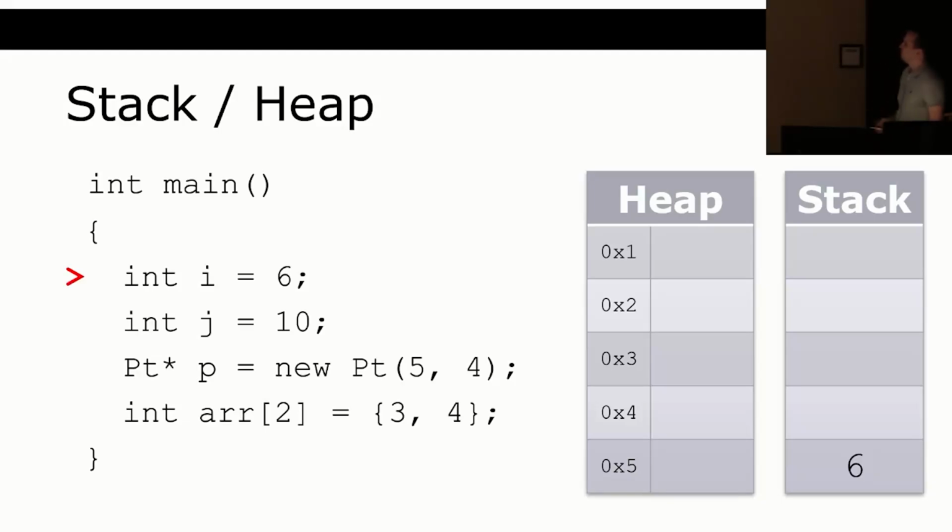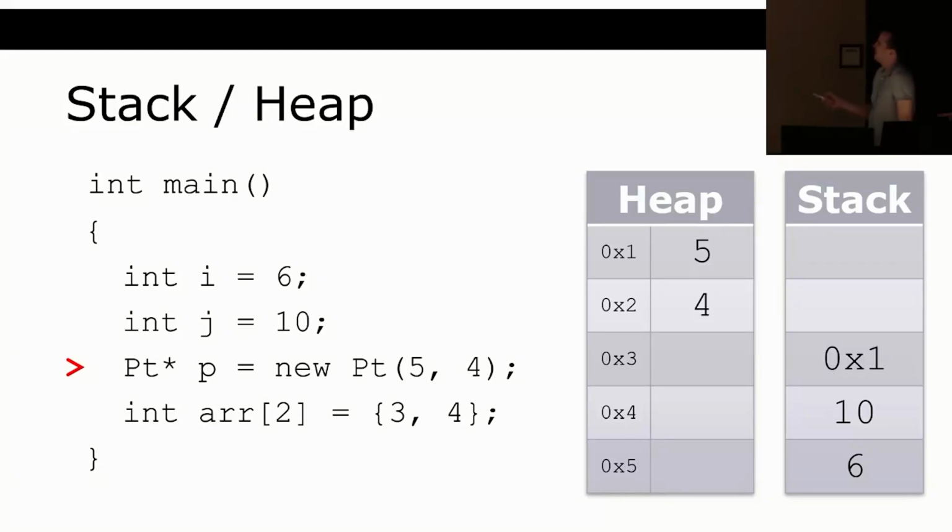So let's go through our program. We are going to allocate i. That goes on the bottom of the stack, okay? Then we're going to allocate j. That 10 goes on the bottom of the stack. Now what we're going to do is say pt, so this is just point. I just wanted to fit it into one line. That's our point data structure, which stores an x and a y. So pt star p equals new point 5, 4. If that was allocated on the stack like last time, we get a 5 here and a 4 here. But what we asked is, please go to the heap, find that memory, and then return a pointer to it. And then that pointer is what we want to store on the stack.